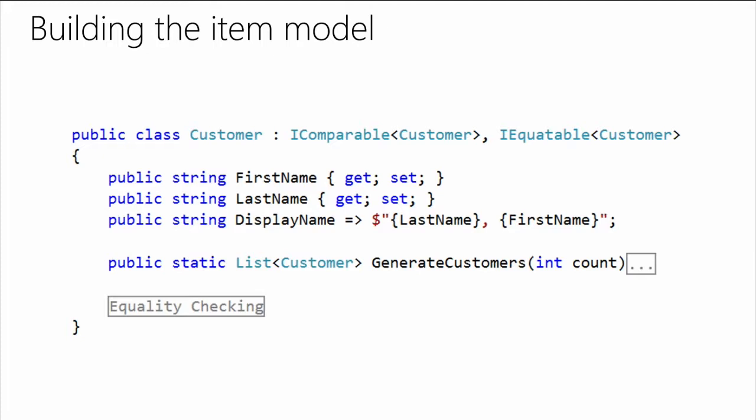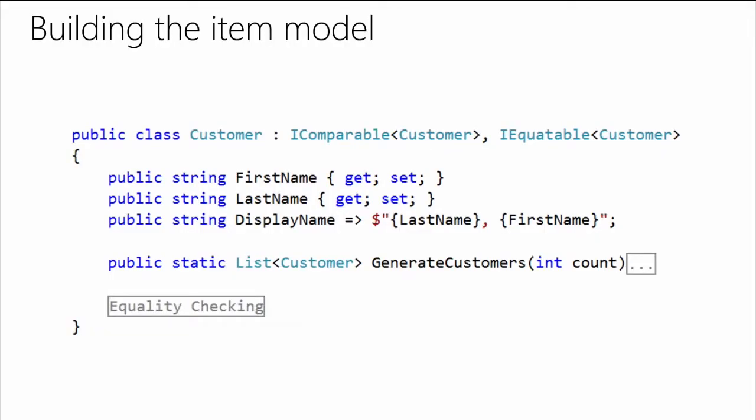Okay. But to be clear, IComparable and IEquatable, you see them all the time, but they're not required for these items. Absolutely not required. Some would say that if you're building these types of data classes, you probably should be implementing IComparable and IEquatable, because it's quite likely that at some point you're going to be comparing customer instances. And you might want to say, is this the same customer? Yeah. And you could use ID, but in this class, there is no ID. So we probably want to come up with some other way of uniquely identifying this, and probably display name is that basis. Oh, I see the $ here. This is the same class we saw in slide 2 before. It is. It's almost as if it was foreshadowed.